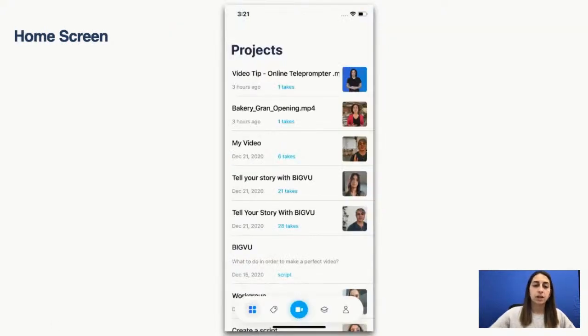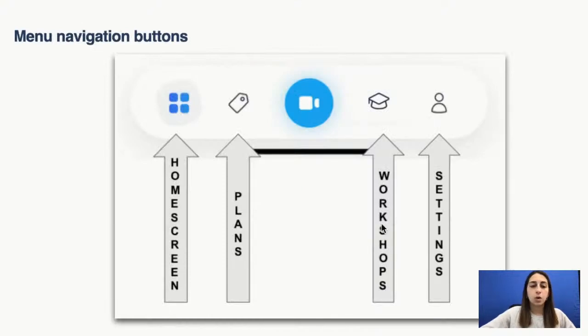Okay, so our home screen, this is the first thing you see after you've logged in to the app or to the computer. As you can see on the bottom, we have several buttons. These are the navigation buttons. On the right side, we have the settings.